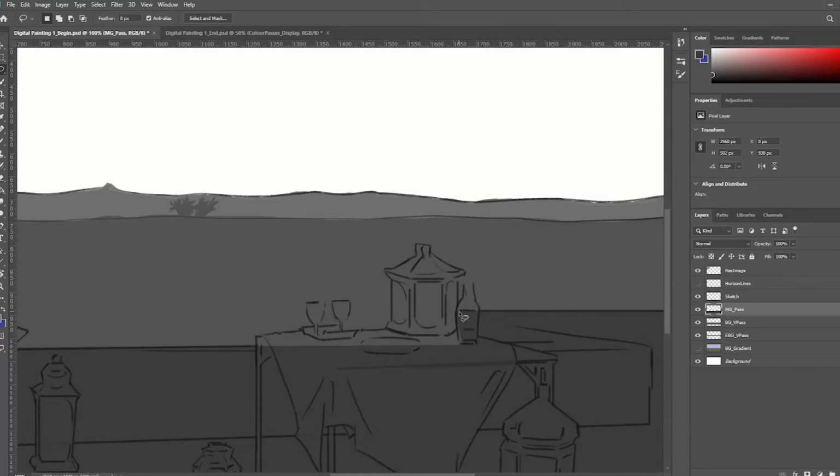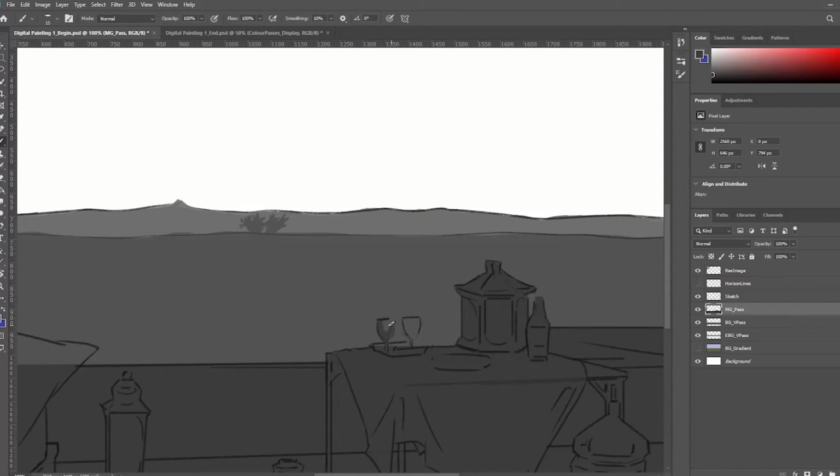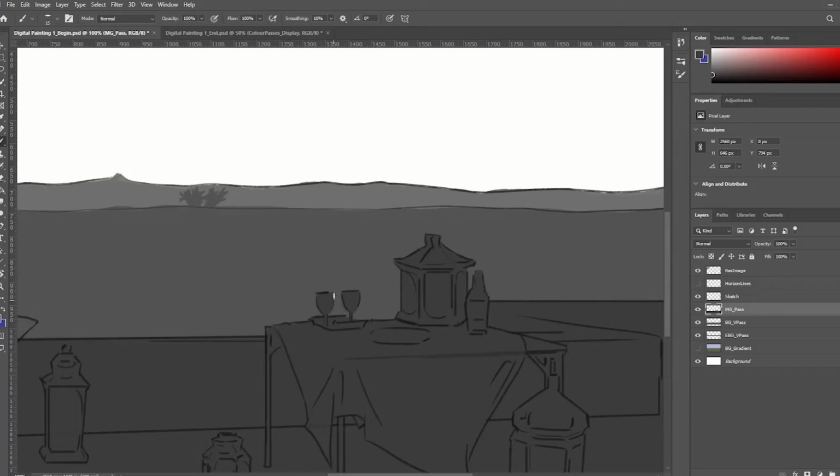Let's proceed in that manner, shall we? Note that since these two items are made of glass, these are actually wine glasses, I will be approaching them quite differently when I'm adding their color.